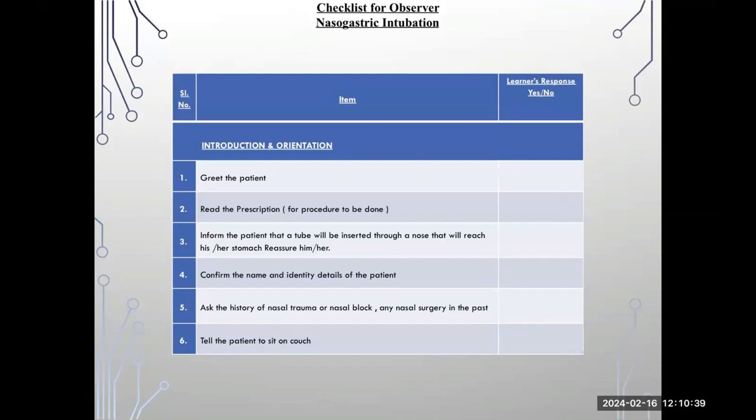Yes, you're very correct, because we cannot have 100% objectivity. Otherwise we will have robotic examiners, but that too will have other drawbacks. So everything has its own pros and cons. But the first thing, sir, you asked about the checklist: obviously we have to prepare the checklist with the whole panel of stakeholders sitting there, for this particular skill or these particular skills, and the skills have to be given marks according to the importance of the steps. Like if they're not inserting properly or not checking properly, that should have more marks as compared to other steps.